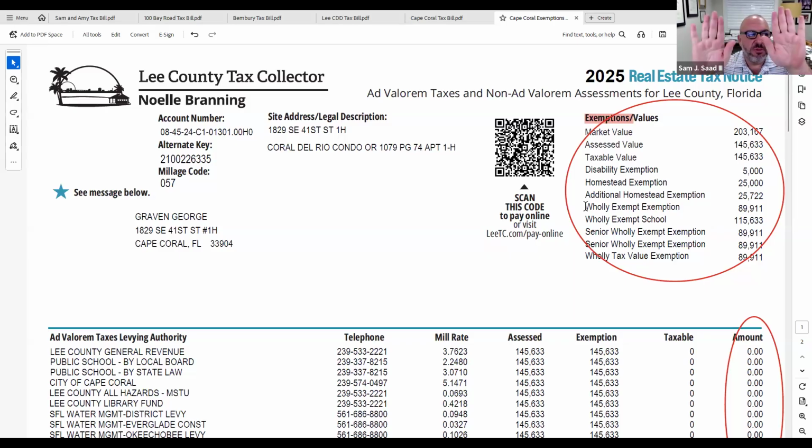That's why you could have two homes exactly the same with the same purchase price and vastly different property tax assessments, depending on the status of the owner, whether they had portability or not, and the time they bought it. That's kind of how portability works. And the property appraisers' websites usually have a portability calculator on them. I believe Collier does. I'm not sure if Lee does.